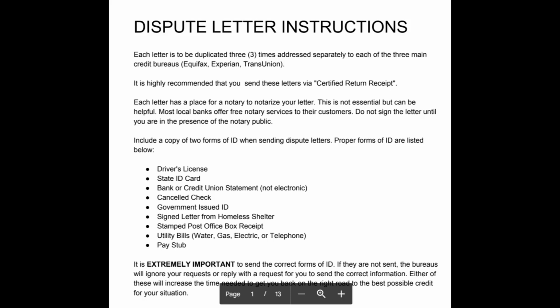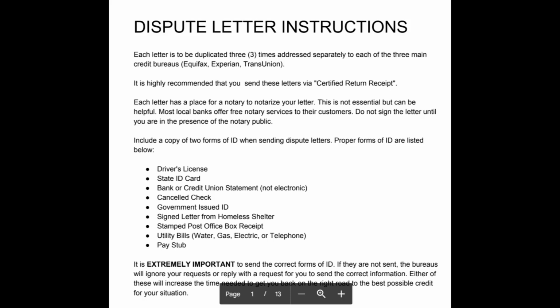Each letter has a place for a notary, and you send it to them 3 different times. The reason you do it 3 times is because that's how many times it takes you to perform a perfect administrative lien on them, and then essentially get your summary judgment before you even have to go into court. You already have your case done. That's going to be through a notary. The first time you send it is just going to be a notice. The second time is going to be an opportunity to cure. And the third time is going to be a default. That is when you have summary judgment and the case is already won.